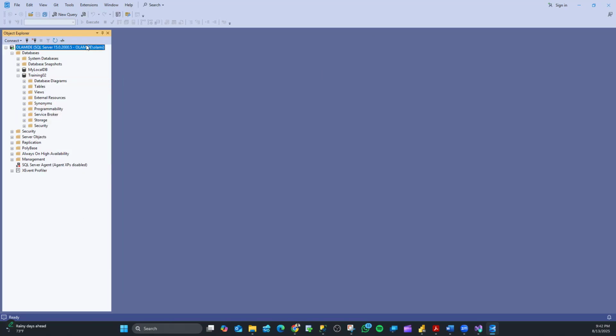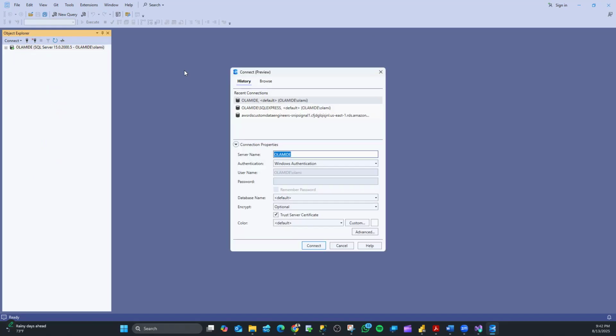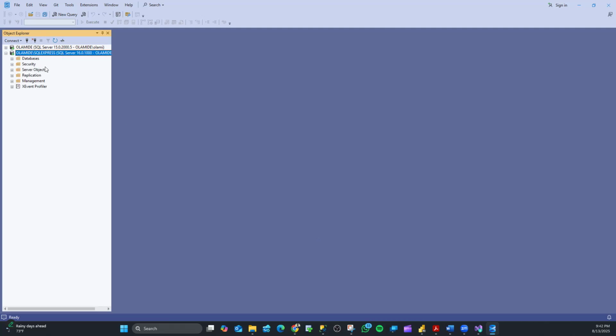Let me change my connection to this other one. I'll connect to that. I just want to check, do I already have training O2?